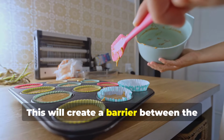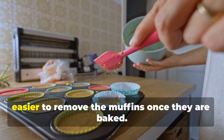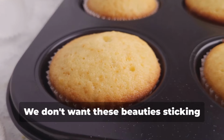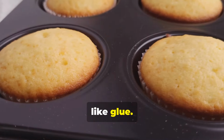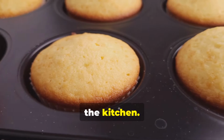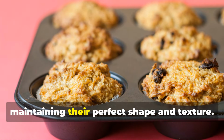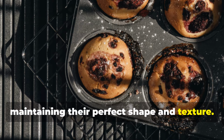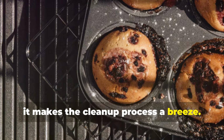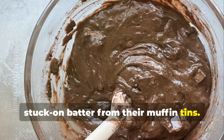This will create a barrier between the batter and the tin, preventing any sticking and making it easier to remove the muffins once they are baked. We don't want these beauties sticking like glue. A well-greased tin is your best friend in the kitchen. It ensures that your muffins will slide out effortlessly, maintaining their perfect shape and texture. Plus, it makes the cleanup process a breeze. No one wants to spend hours scrubbing stuck-on batter from their muffin tins.